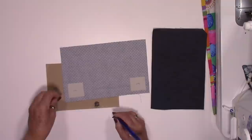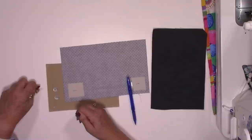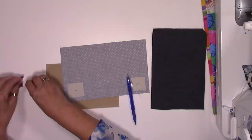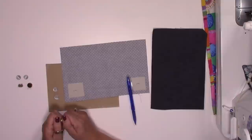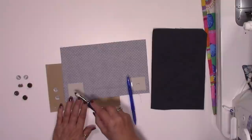And you'll need two, so one either side, and they stick together like crazy, so just be warned. And they'll also stick to your sewing machine as you stitch, so if you find your sewing machine clamping onto your magnetic closures, you know the reason why. So with my screw punch tool, I'm going to just make the holes, one and two.